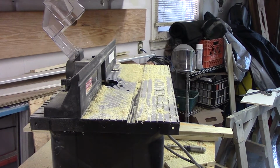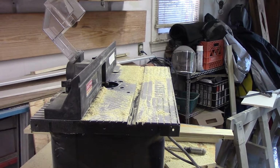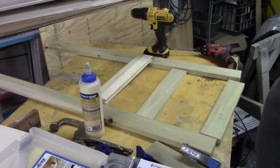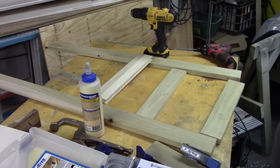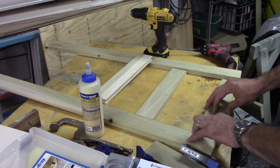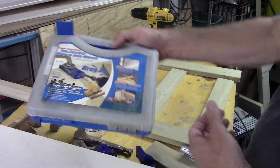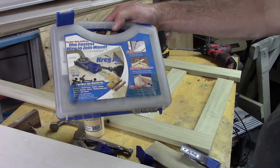Okay, so all the pieces are cut. I may wait till I get the plywood to start putting it together. I don't know. I have a few minutes tonight free, so I am going to work on putting this frame together. We're going to use the Kreg pocket screw system.